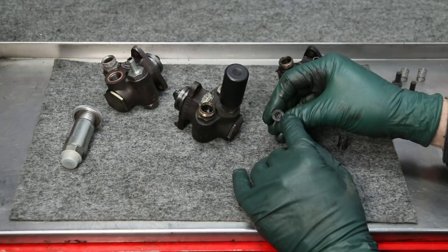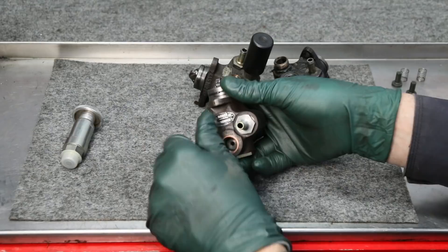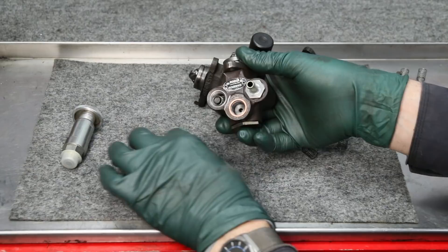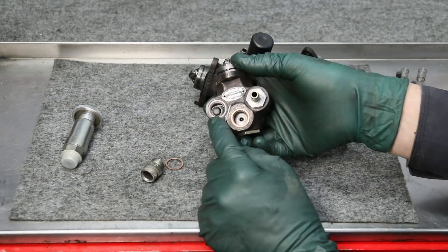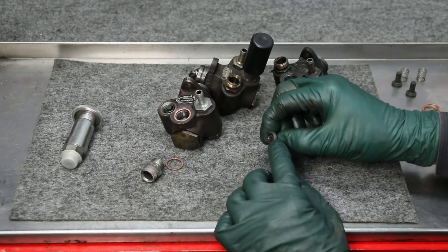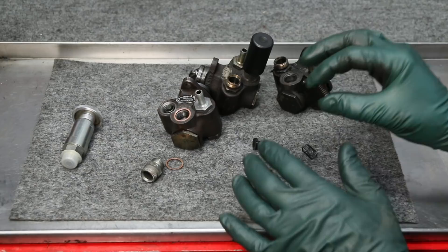I've been taking these apart and looking at wear patterns. Here is a check valve, and you can start to see a little wear pattern right along there where it hits the seat. Down inside here is where one of the check valves resides — the sealing ring, then a spring, then a really hard plastic check valve, and then down there is the seat. You can have excessive wear on the seat or on the face of the check valve where it seats in there. But what I'm seeing as I take these apart is weak springs.